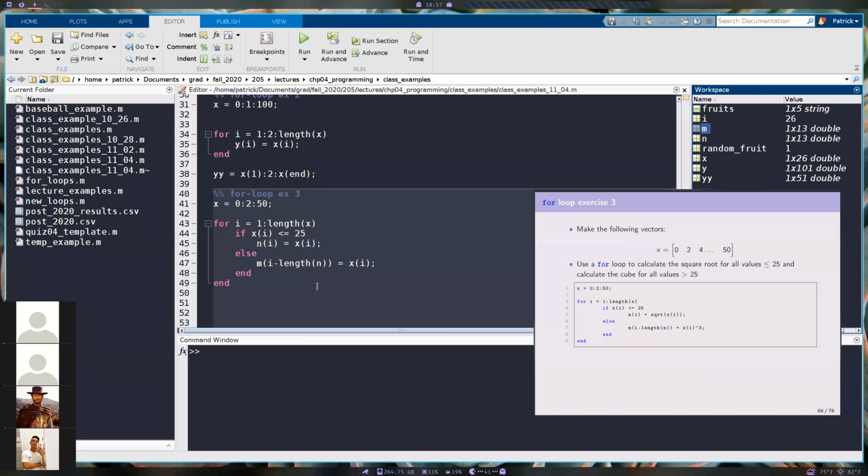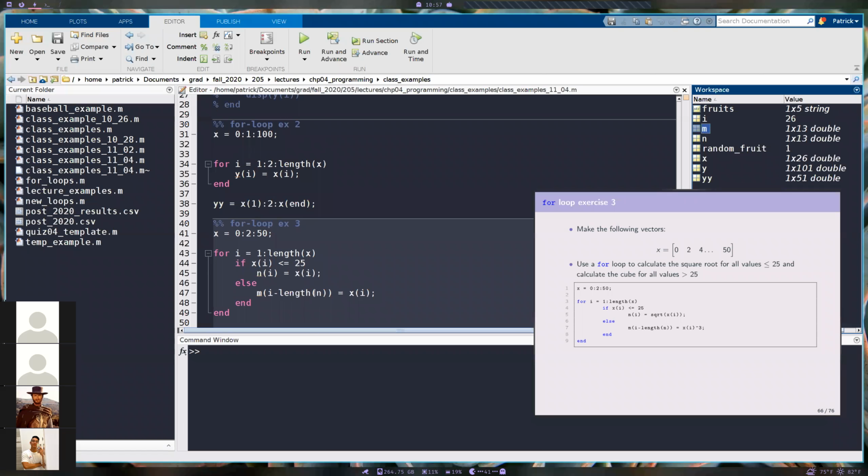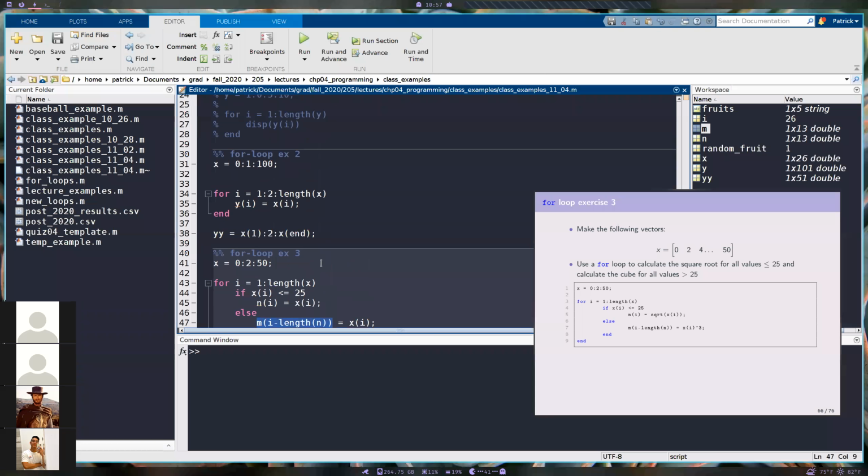So I'll touch on why we use this formatting later on, because we only have 3 minutes till the quiz starts. But here I'm doing m sub i minus the length of n, so I have a length of 13 for our array m. So we need to do something similar to what I did here for our previous example, and then our array should be correct. But you guys only have 3 minutes until the quiz starts, so I want to make sure that you can get to the quiz right now.